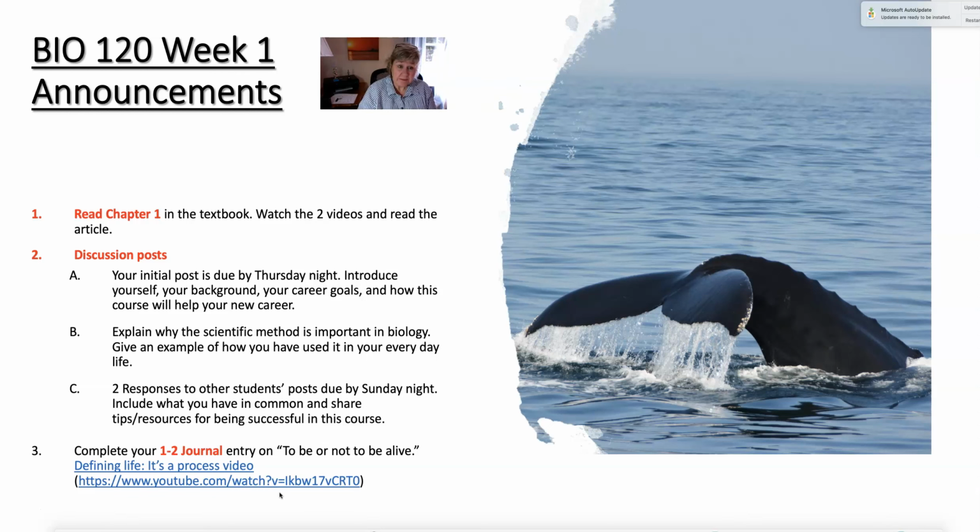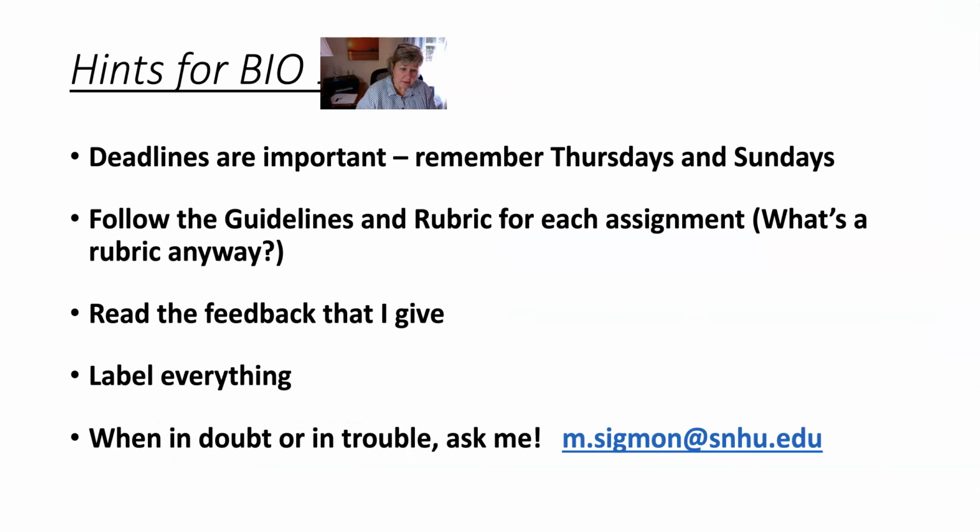Okay, now for a couple of little hints. Let me get to the next slide. All right. Whoops. I'm right in the middle of the hints for Biology 120. Sorry about that for my face. Deadlines are important. Remember Thursdays and Sundays. Terribly important. Follow the guidelines and the rubrics for each assignment. Now, in education, we love new terminology. I don't know if you know what a rubric is. A guideline, I'm sure you can figure out. It's a set of instructions. What the heck, anyway, is a rubric? A rubric is a set of instructions that helps me grade your assignments.